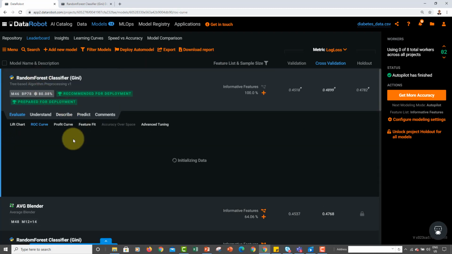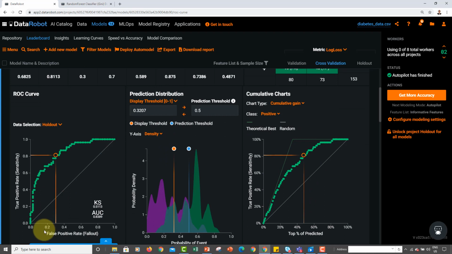If you check out the ROC curve, here it is. Please note that I'm not going to cover the details of all these KPIs in this bonus case study, because in the course we have included a ton of details on what these graphs mean, what the ROC curve or receiver operating characteristic curve is. So please go ahead and check that out. But from a very high level, the area under the curve using that classifier model is around 0.83, which is pretty good, given that 0 is a terrible classifier and 1 is the best classifier model.